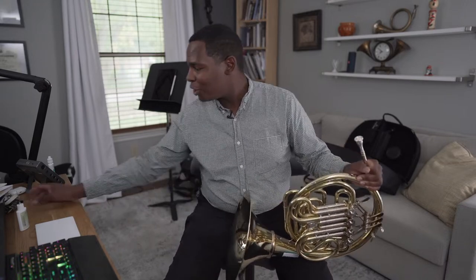So the valves are made of plastic. They're officially made of a composite material. I don't know if the beginning of the stream actually hit YouTube and Facebook, but just to go over it again, this is a normal valve, which is made of brass and then nickel plated. And this is the rotor made of the composite material, which to me feels like plastic, but it's not officially called plastic. It's called a composite material. I don't know if that's a fancy way of saying plastic or not, but I'm just going to go with the official designation.